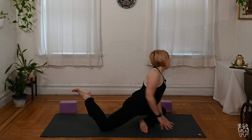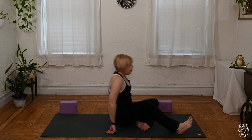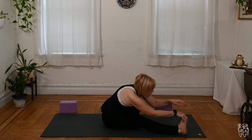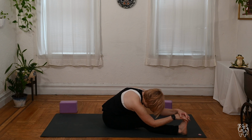Let's release out. Roll to the outer left hip, Janu Shirshasana. Sweep the right leg around front and bring the left foot to the inner right thigh. Sit tall, kind of squaring yourself over the right leg. Slide the arms out, reach for the foot. Shoulders back, lengthen. Use props if you need, and take another full breath.